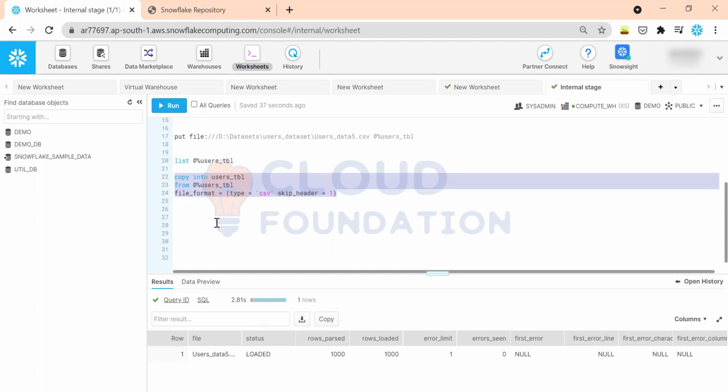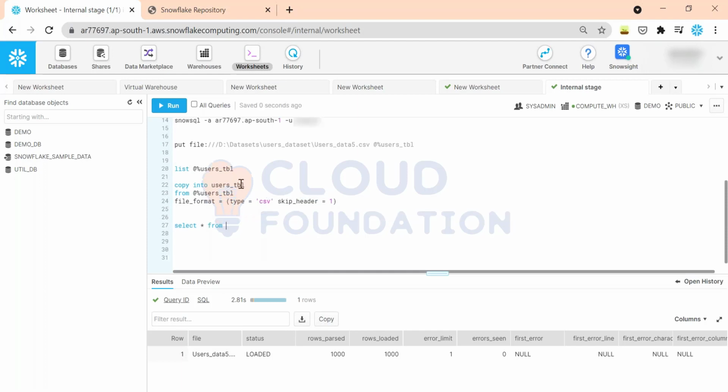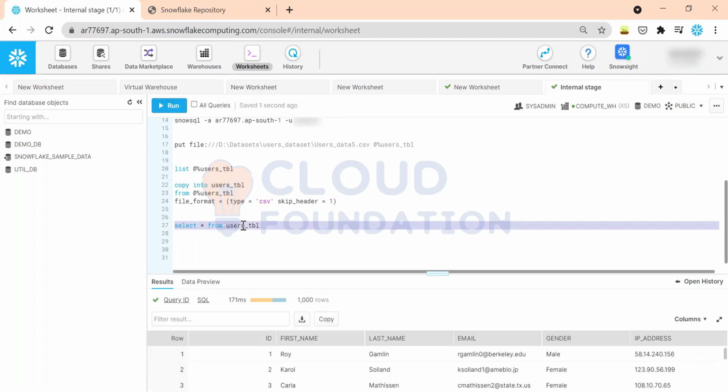You can see the data got loaded. Now if I query the table, I'll see the data. You can see the data got loaded into the table.